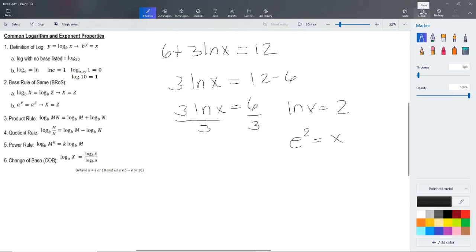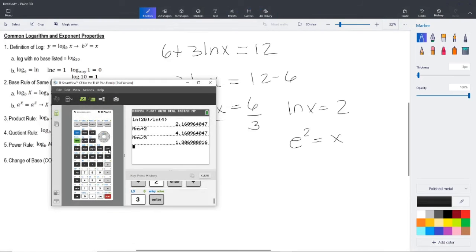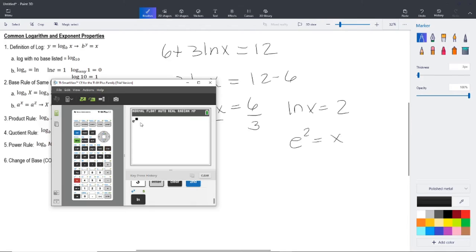e is a number, much like pi, that goes on forever and ever. Our calculator has that already in it, so let's bring our calculator back into play. Again, clear anything off that may be lingering from a previous problem. We need to say e squared. On the calculator, there are actually two e's. One is the second function above the divide sign, and another is attached to the ln button. I like the one on the ln button. So I'm going to hit second, then the ln button. It's going to say, e to what power do you want? I'm going to say 2 and enter. And it says 7.389 is my answer.